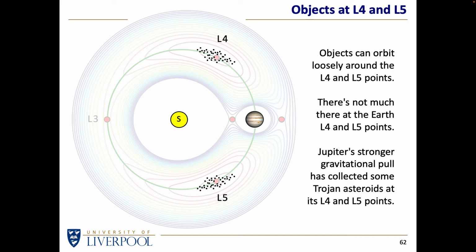But Jupiter is a large enough planet such that some objects have collected over the billions of years of the solar system's history. Some objects have collected in these particular regions, the so-called Trojan asteroids, not necessarily that large, but effectively small bits of debris from the solar system have been caught by Jupiter's gravity and held at these Lagrange points, which are, in a sense, parking spots for asteroids. They will move a little bit away from L4 and L5 and drift away, but generally speaking, they will always come back again and hover around the L4, L5 point.